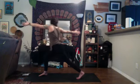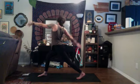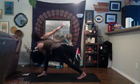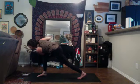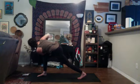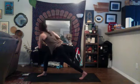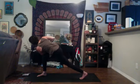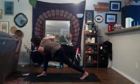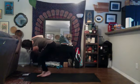Take this left leg and shoot it back into open twist crescent lunge, just as we were before, opening up to the right side. Inhale, exalted, just where we were. Exhale, revolved crescent lunge — hook the outside of the left elbow to the outside of the right knee. Bring your hands together at heart center, or make a fist with your right hand placing it into the palm of your left. Use that force — the stretch of the palms or the grabbing of the fist — to bring your thumbs or fists toward your heart center to ignite the twist and find a deeper stretch. As you inhale, find a bit of buoyancy on the right leg, and as you exhale, prayer twist — bring the left leg in line with the right foot, still keeping that twist.